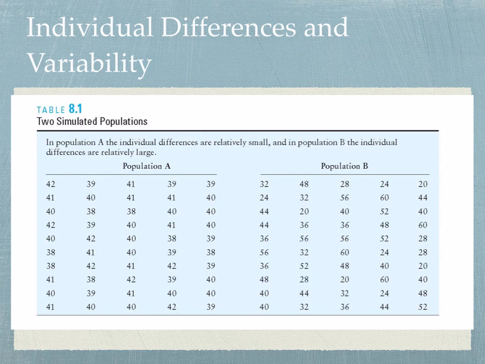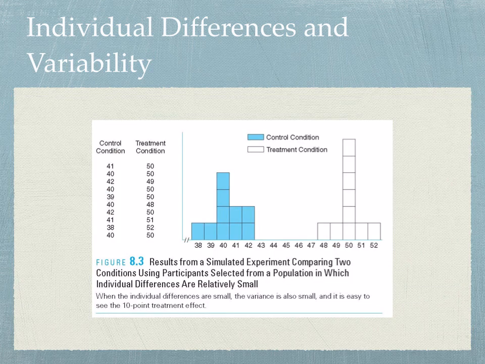When we're then selecting our samples from our populations, we're going to select 20 random people from population A. We'll divide them randomly between the treatment group and the control group, with 10 people in each. And then we'll do the same subsequently for population B. If we did this from population A, our groups that have very low variability, and we have a treatment effect, whatever our independent variable is, it creates a score of 10 higher for the people who are in the treatment condition.